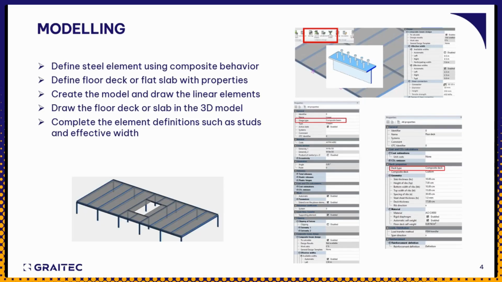And finally, at the bottom of the steel member properties, you will have your composite beam design, like you see here, and there you have properties to define specific properties of composite action. For example, the effective width, the studs, the lateral support condition, and other design properties related to steel composite beams. And as you see here, we will have a composite design tool that I'm going to cover shortly to define all of the settings.